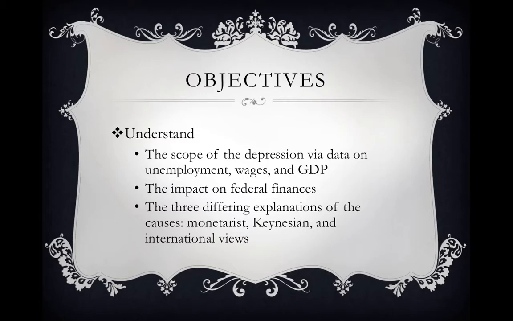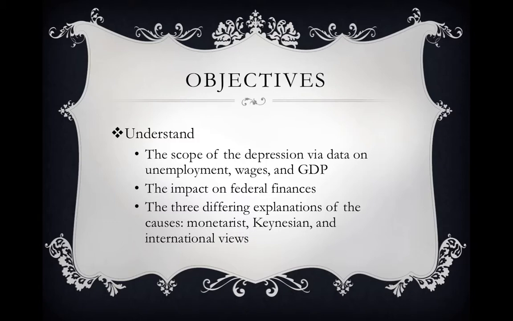What happened to people's wages? What happened to production, the value of production in the United States? What happened to prices, interest rates, etc.? All those different things are an important component of this lecture. What happened to federal finances? In particular, what happened to the yearly deficit of the United States during the Great Depression? What did federal finances look like prior to the Great Depression, and then during, and we'll see if that trend continued afterwards.